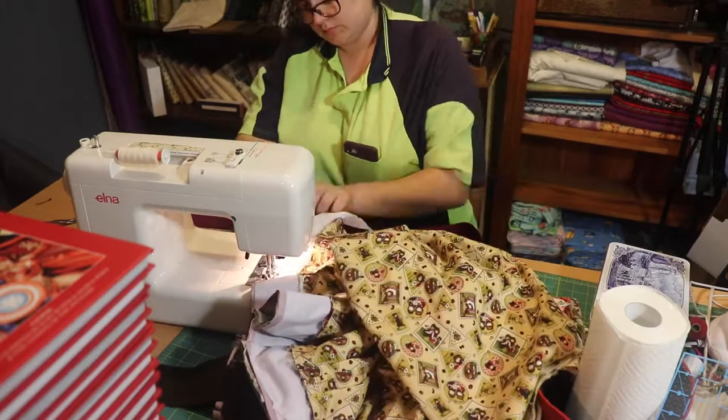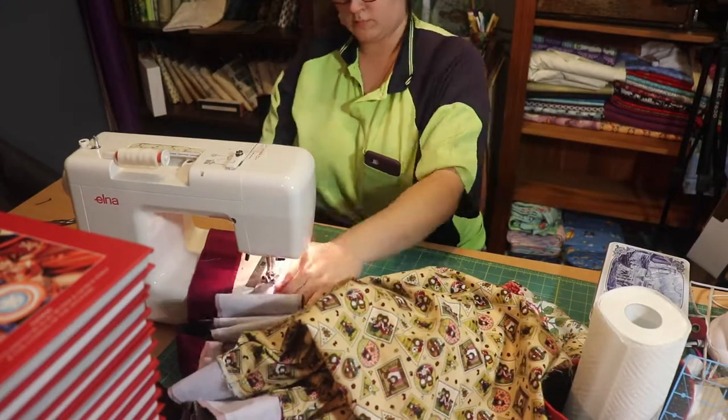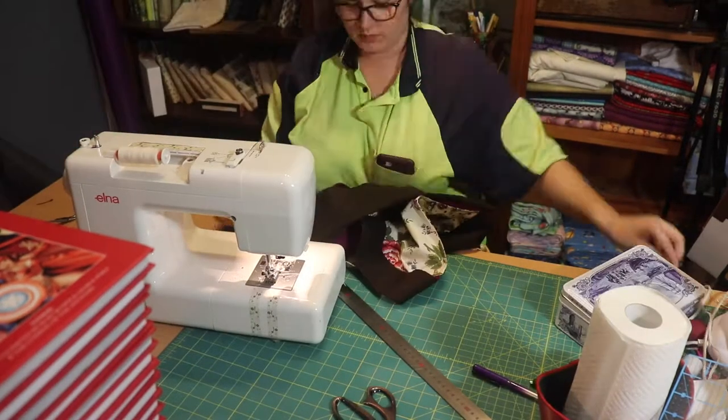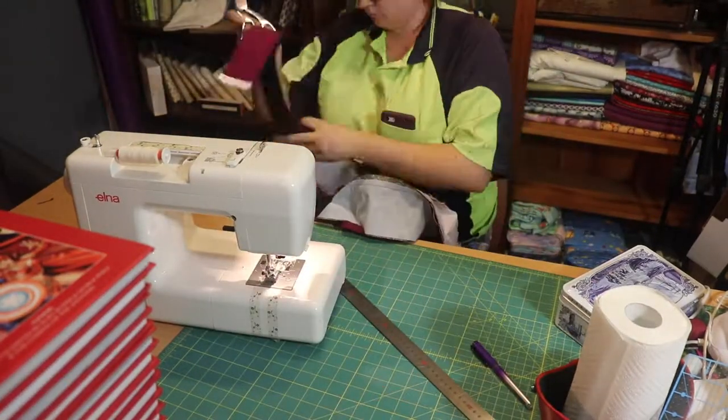I just use a basting stitch on this one, and then you'll see me try it on Mum again to make sure it is all sitting properly. Stitch out a little bit just because one of the straps wasn't fitting quite perfectly, and then stitch it down true and proper.